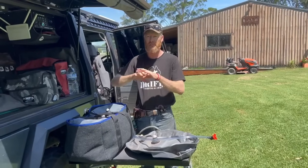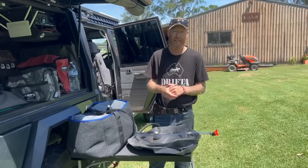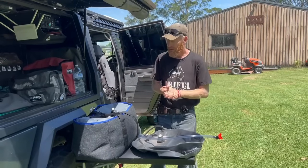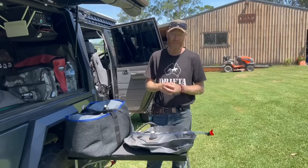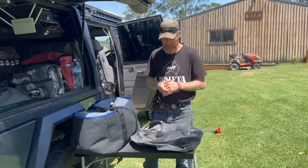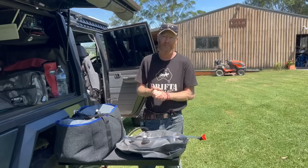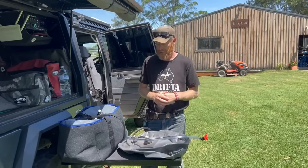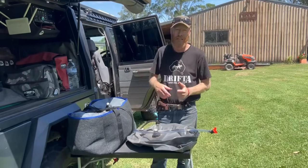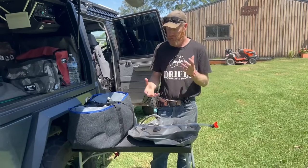If you want a zero taste water tank, you get a stainless steel tank - but where this is $150, stainless steel tanks are around $700. Even we used to get them made in Australia down in Melbourne, and I've been to the factory that makes the PVC - all certified drink water safe - and we had the same problems. You're going to get a little taste. A lot of it also depends on the weather. If you sit this out in the sun or it's in a hot car, you're going to get more of a taste than in cool weather. Anything PVC in hot weather - that heat will create a bit of taste.